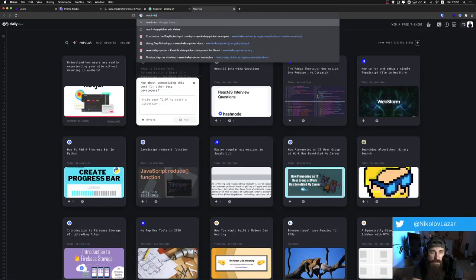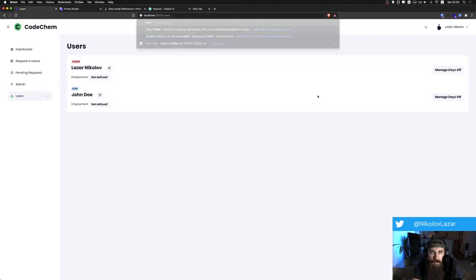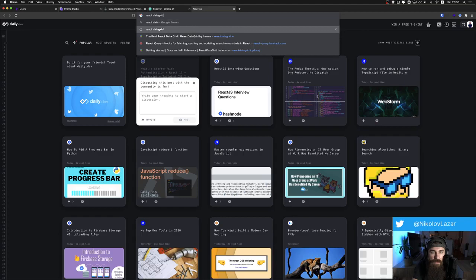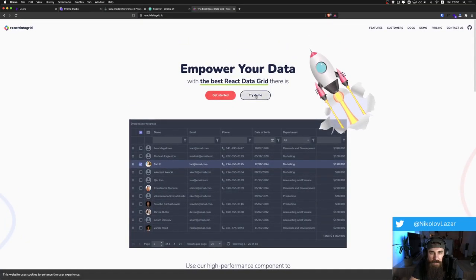This React data grid, React table, what was it? Is it React data grids.io? Yeah. What do you say we use something like this?